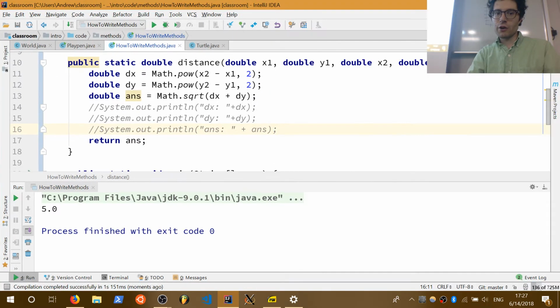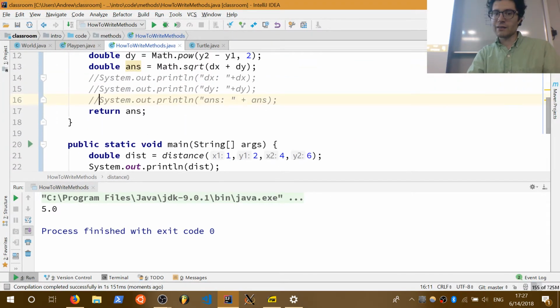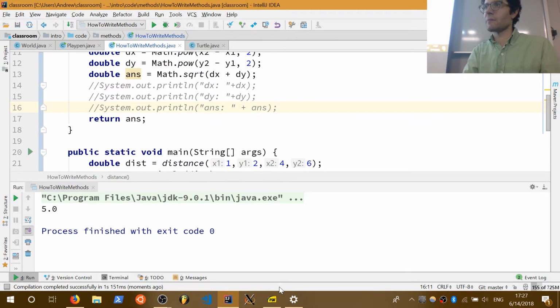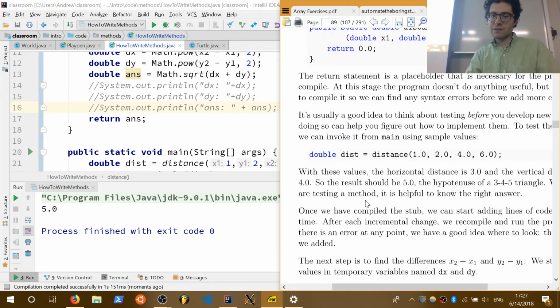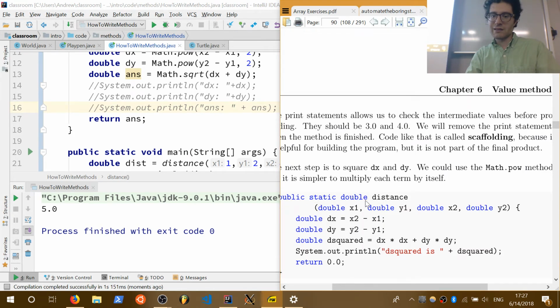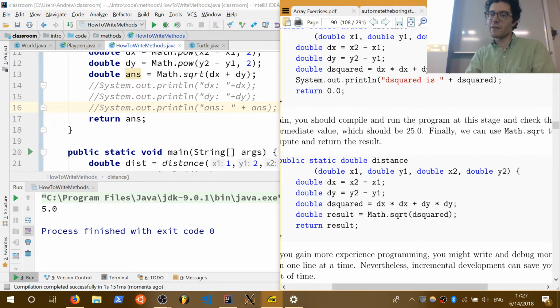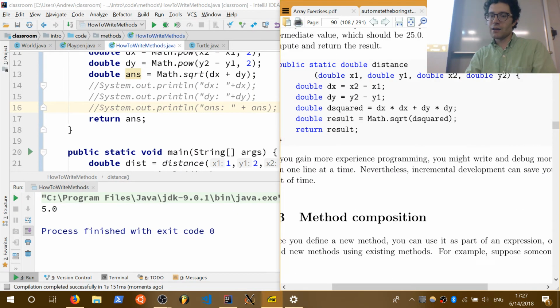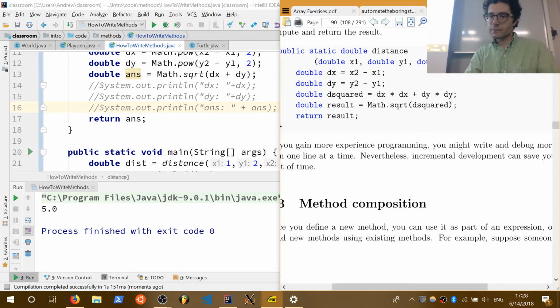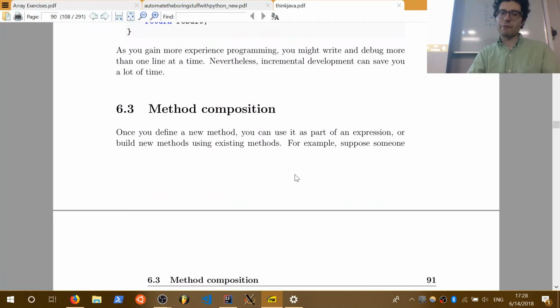So it's a slow, methodical way, and it's kind of annoying to have to do it sometimes. But if you're having trouble, that's the way we break it down. And these things just work very fast. You'll see that this is how they do it. They broke it down into doing d squared, so they did dx times dx plus dy times dy. So they got their 25 answer, and then they threw that into the square root. There are different ways to do that. And the idea is that by breaking it down into methods like this, you can use them more and more often.